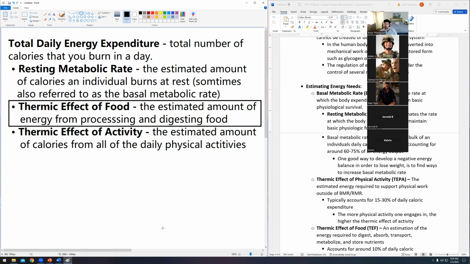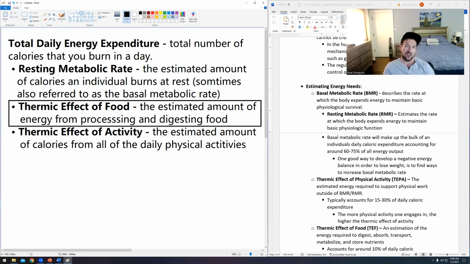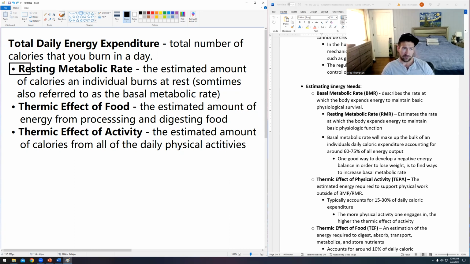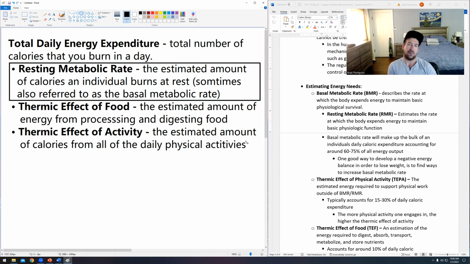However, yes, protein burns a little bit more. High fiber foods burn more calories. Your body just has to work harder to process things like protein and fiber. Highly processed and high fat foods are typically lower in terms of the thermic effect of food. So you're not going to get a huge caloric expenditure boost by changing your diet, but you can get some. But probably the best one, in my opinion, is this one right here, your resting metabolic rate.